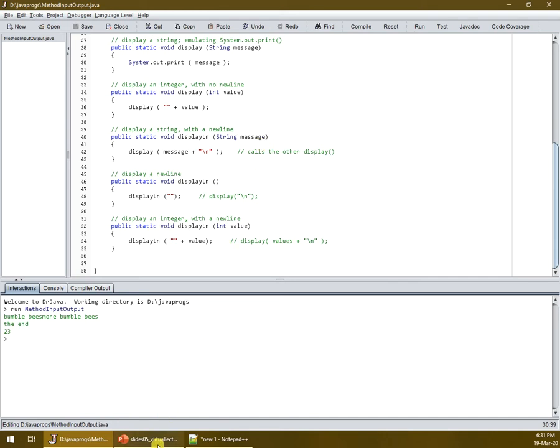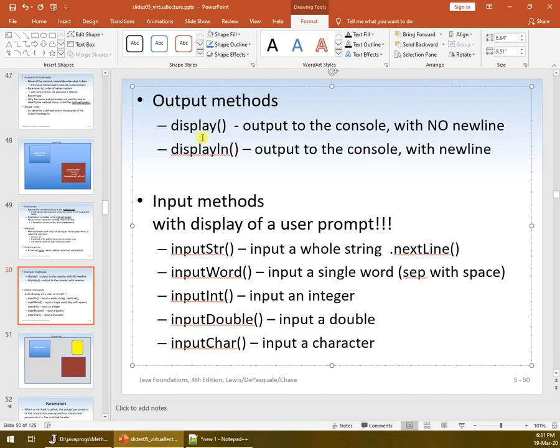So let's go back over here. So what we've got, I think we've pretty much nailed the display methods. We could probably add more for doubles and chars and strings and all the various combinations, but I'm not going to worry about that. What we'd end up doing is just leaving it as display and display line and letting the programmer who's calling these methods do the concatenation on their own, so that we don't have individual displays for integers and displays for doubles.